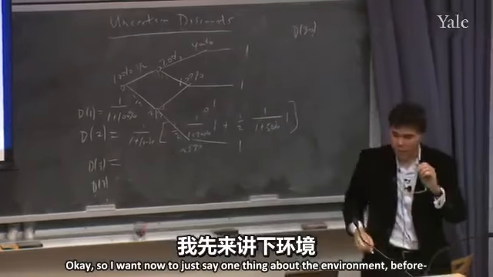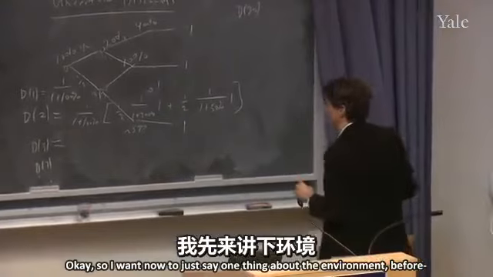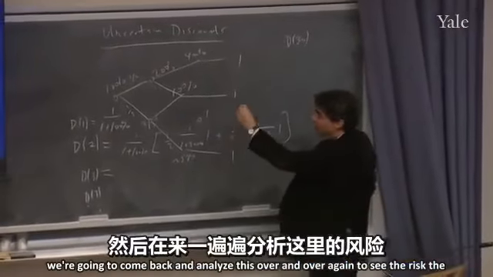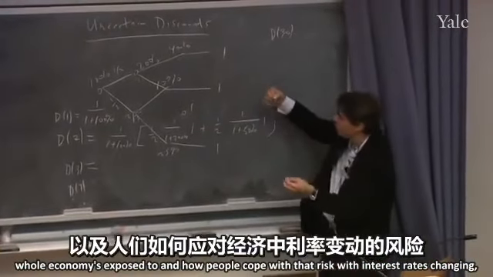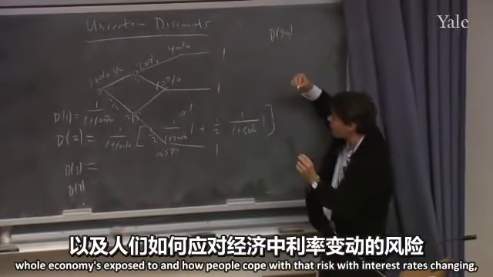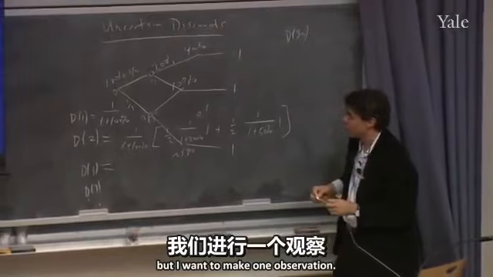Okay, so I want now to just say one thing about the environment before we're going to come back and analyze this over and over again to see the risk the whole economy is exposed to and how people cope with that risk of interest rates changing. But I want to make one observation.